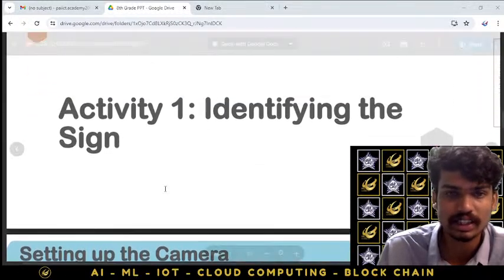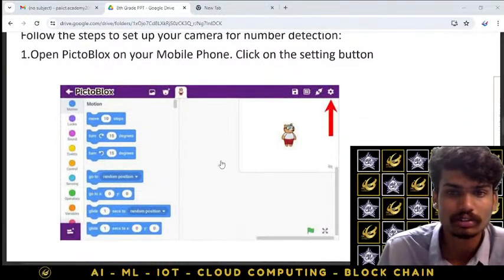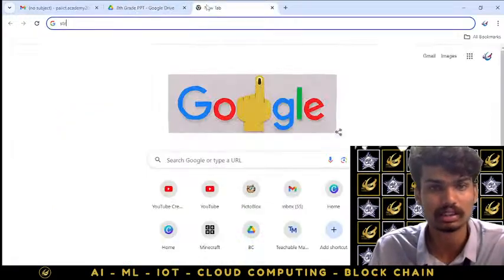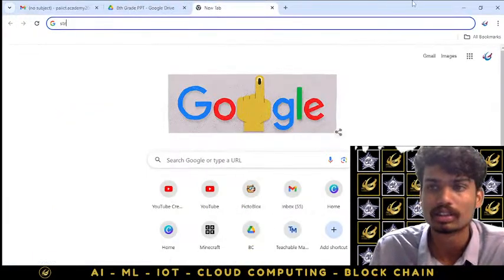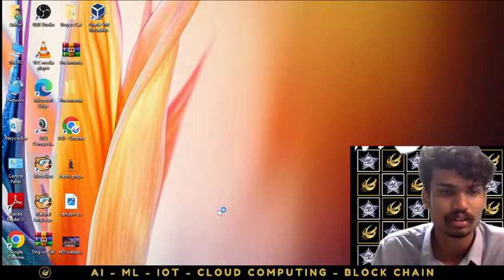First activity is identifying the sign. So let's go to the settings button and open PictoBlocks. I guess it's better if we use PictoBlocks here.